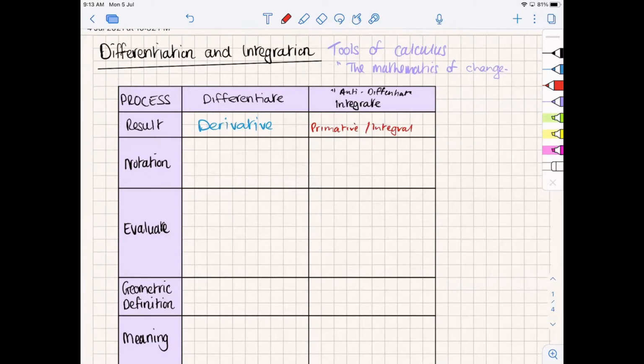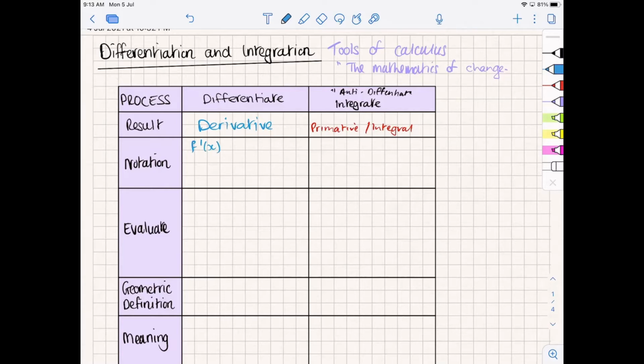Let's have a look at the notation. What notation did we use, Kiana? If we're talking about the derivative, we write f dash x. Toya, can you give me another example of f dash x? There were many ways that we could write it. What if I gave you the equation y equals x squared? What would its derivative be? It would be 2x.